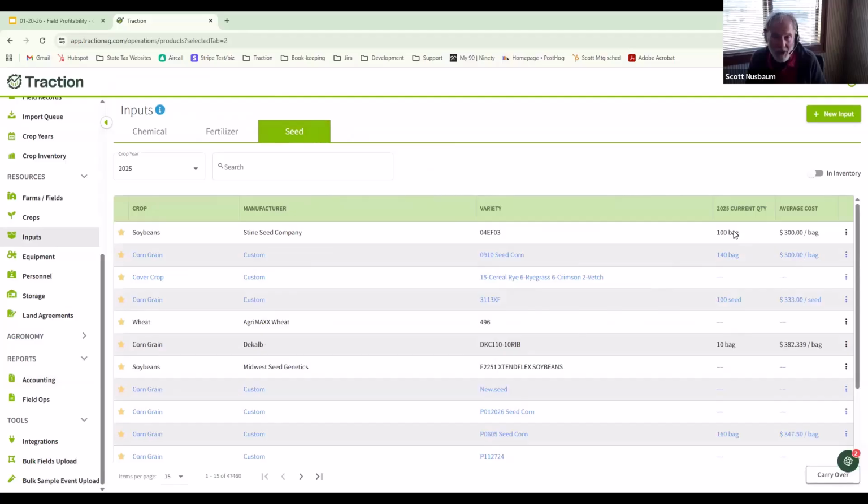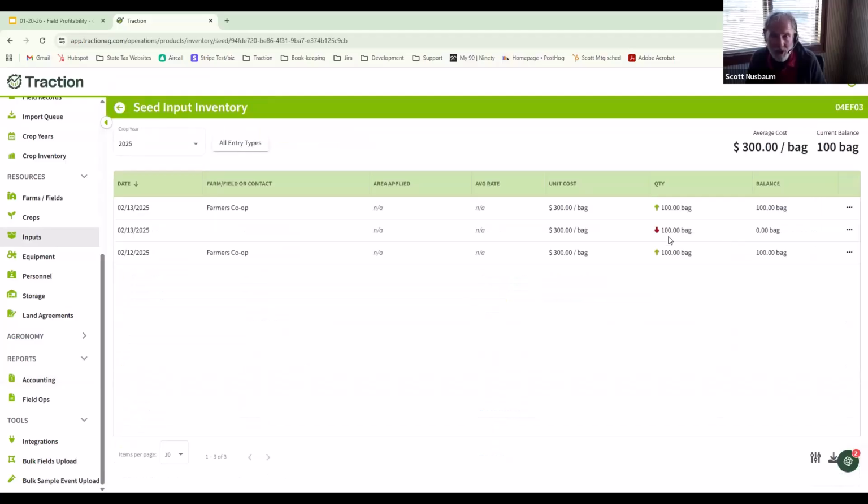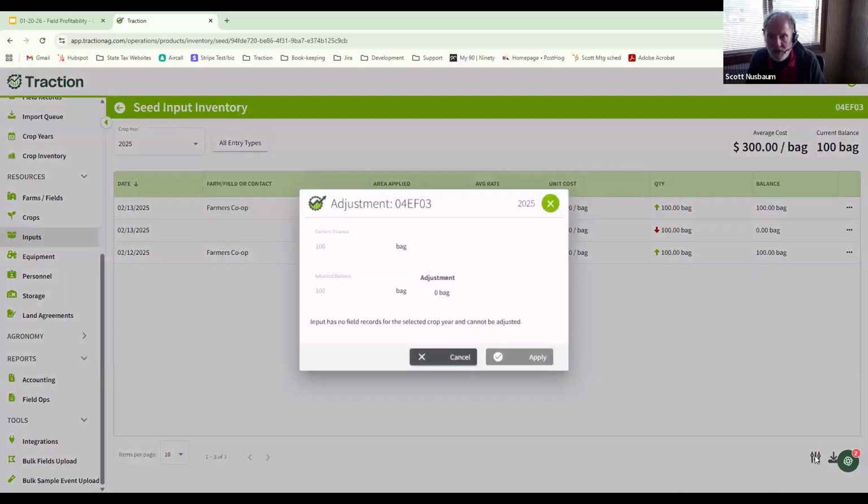If the quantities aren't right, you want to deep dive into it and see: do I need to adjust the field records? Do I need to adjust the purchase? If I need to adjust the field records, the quick way to do it is this adjust balance. Adjust balance will let you go out and adjust the field records. So I go in and make adjustments on it. This one doesn't have field records, so it's a bad example.